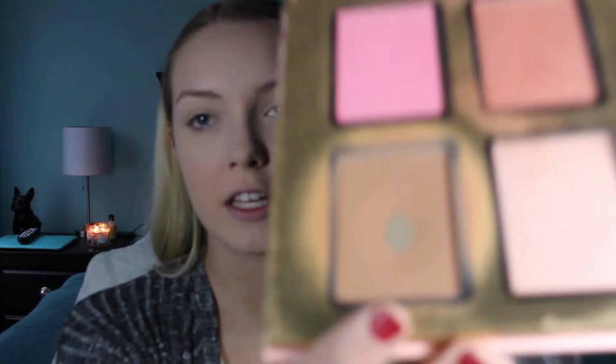So next up I'm going to take bronzer. I'm going to be using the Too Faced Chocolate Soleil bronzer.